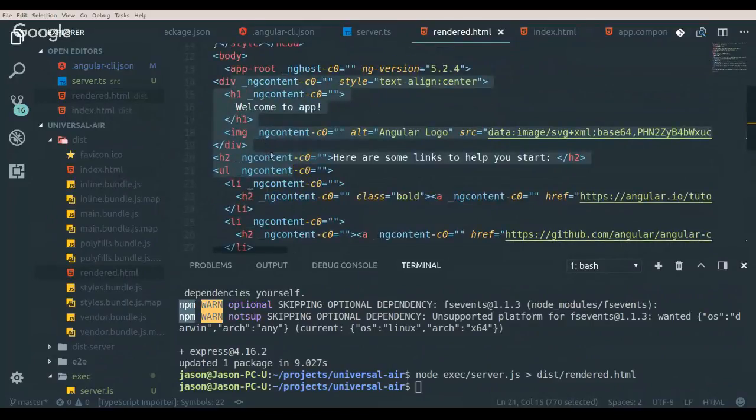And if you do it like this, you don't even have to have a Node server running. You could just have something like Nginx serve this static file for you, correct? Yep. Or you can upload this to a CDN somewhere and just static host it. So even without needing to buy a server somewhere or upload this to a cloud service, you can just do this locally on your machine. You can execute a server application and output it to a file. And this is what the app shell would do for you, but that's another story.